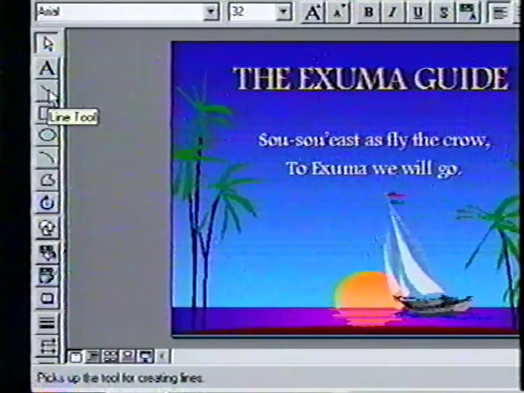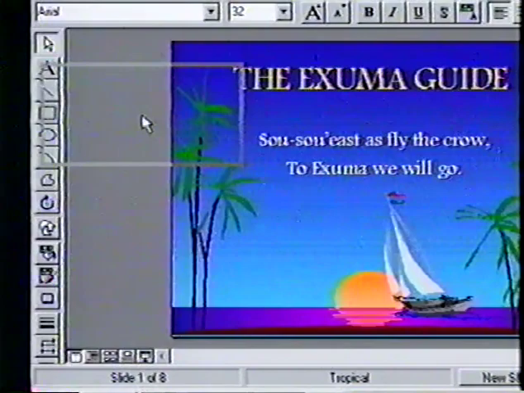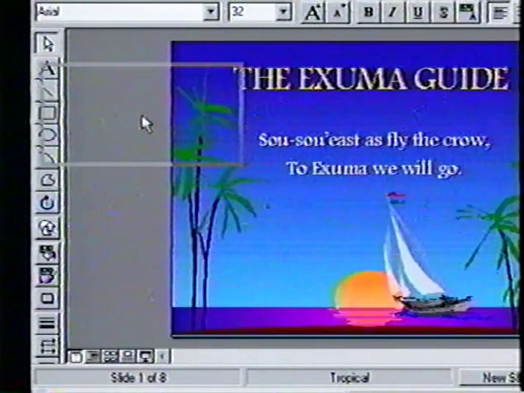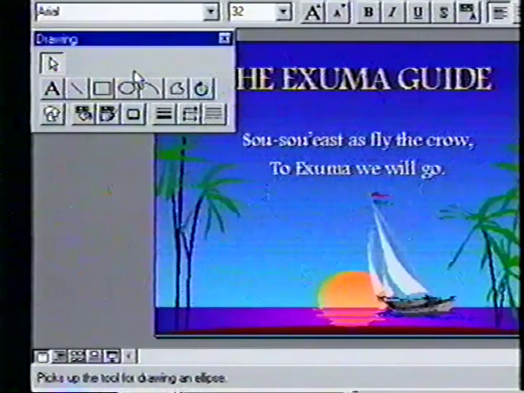With the mouse pointer in the empty gray area of the drawing toolbar, let's press and hold down the mouse button and then drag out into the presentation window. When the outline changes into a square, we'll position it in the top left corner of the presentation window and then release the mouse button. This new position is permanent, and the drawing toolbar will remain here until it is repositioned. Now we'll place it on the left side of the presentation window.